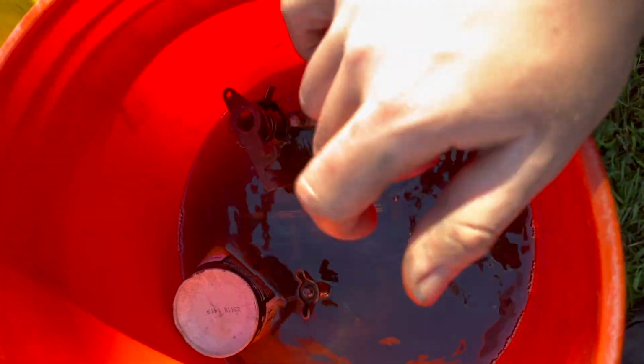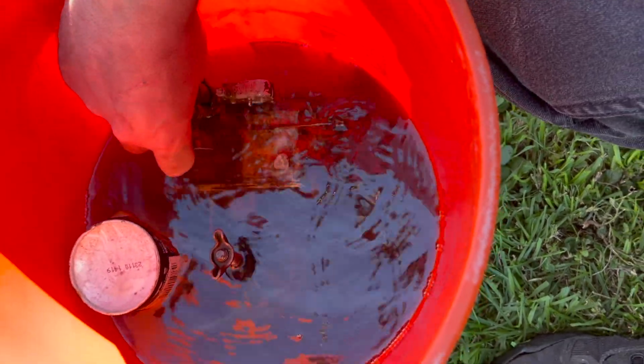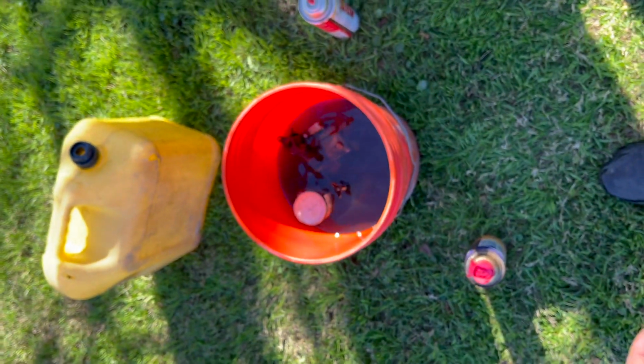Let's look at it this way, guys. This is better than a stuck engine. Stuck engine, well, I don't know. I feel like I'd have an easier chance of getting it going. I don't know. Let's just ask somebody professional.